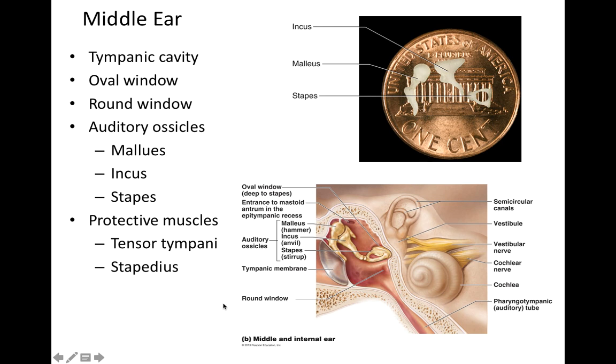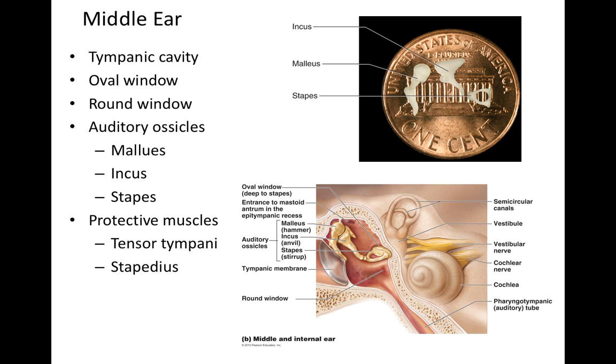If there is too much energy, so this is a very loud sound, a high decibel sound, that means that there's too much energy. And that energy is going to come barreling down the canal here and smash into the tympanic membrane here. Now, if we just let that happen, then the malleus is going to vibrate significantly, and then the incus, and then the stapes, and then the stapes is going to transmit all of that energy into the cochlea, and that's bad. That's how we damage our hearing. That's how the hair cells get damaged.